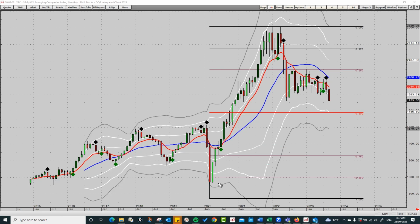I think another wave to the downside is unfolding. This is what I've been predicting for a while, and things are pretty much panning out as I've been saying. I've been calling uranium higher, calling oil higher as well. So hopefully I've done enough to show you, if you're not a member of one of my services, that I do actually know what I'm doing.